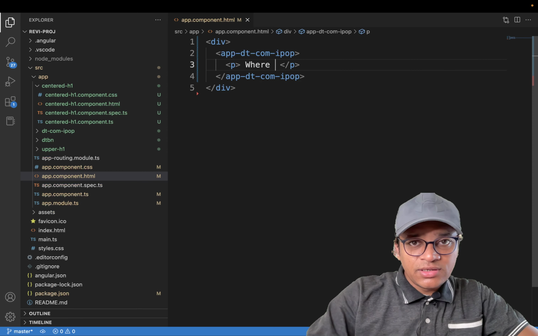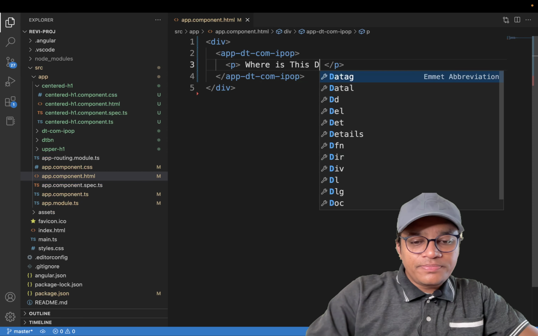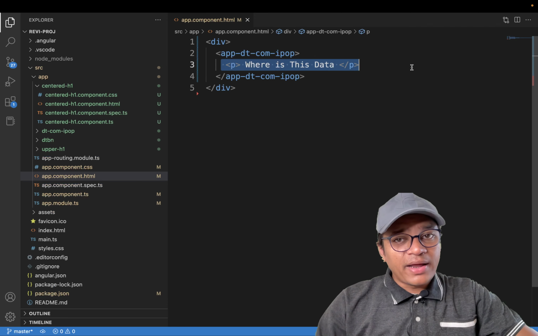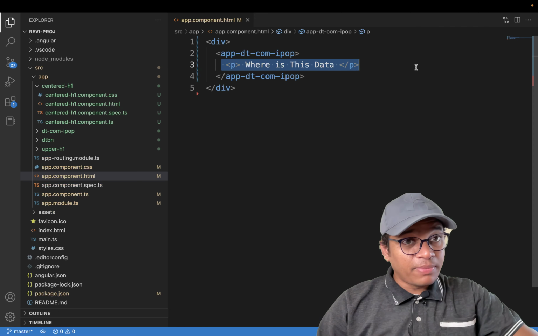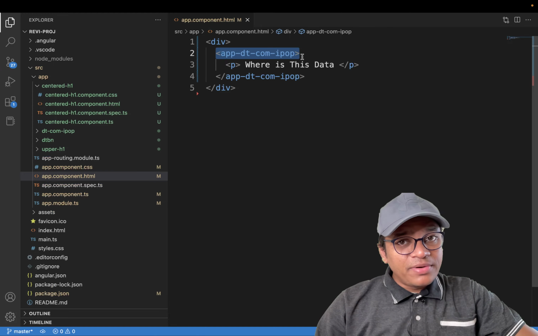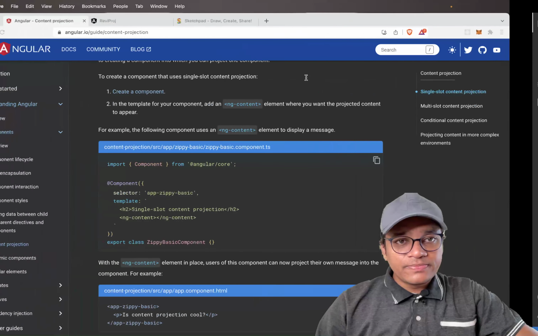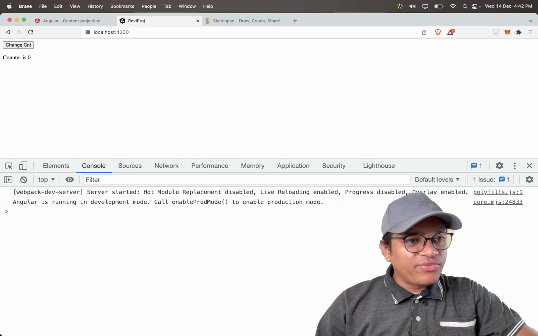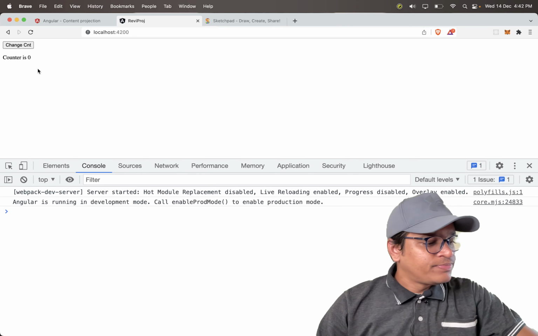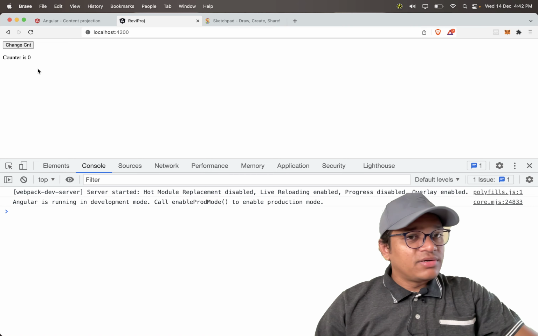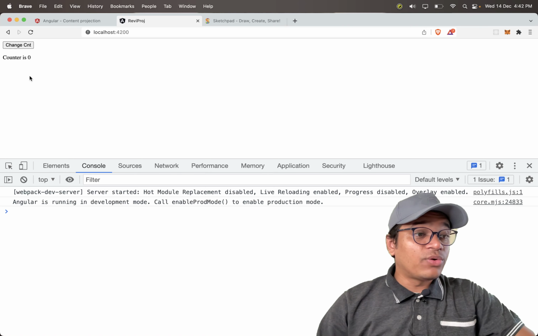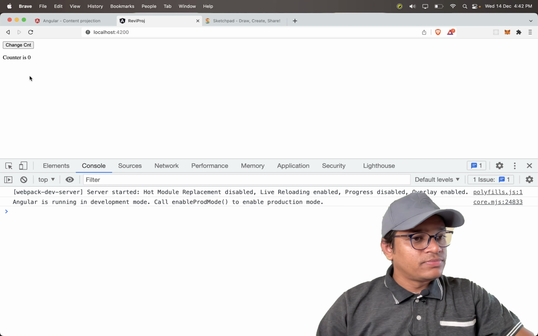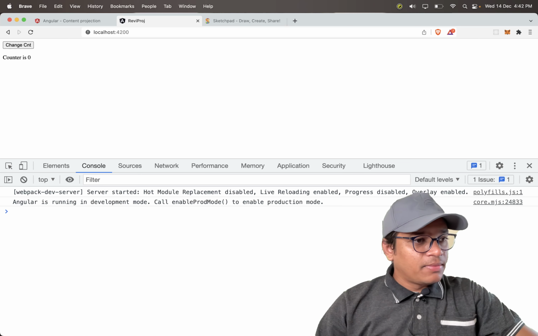Where is this data? See, you have written the paragraph in the app component. My question is, where is that paragraph? You will not see that paragraph anywhere over here.